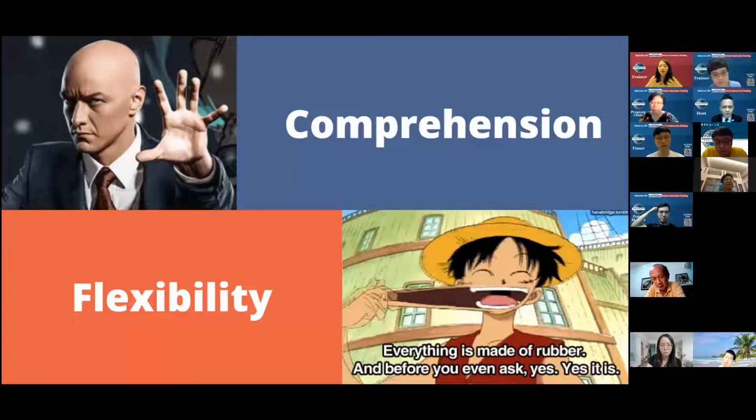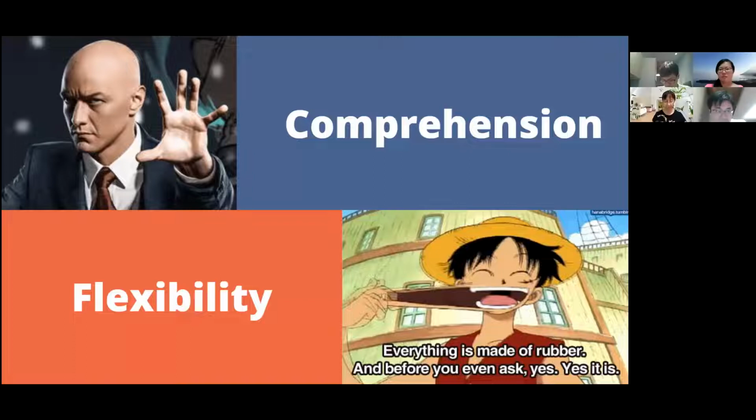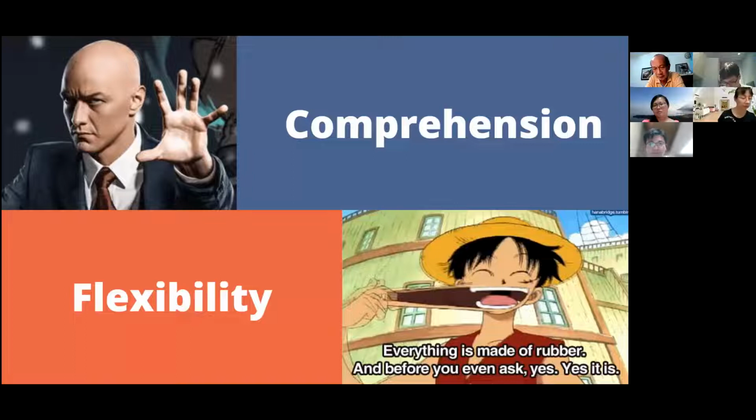If we don't get the meaning right, then our translation might not be as accurate, or it might not be as engaging. And then the next one will be flexibility. Flexibility, I think most of you might not have the idea why translators need flexibility. The flexibility I'm referring to here is language flexibility.